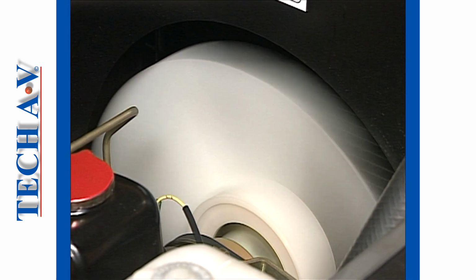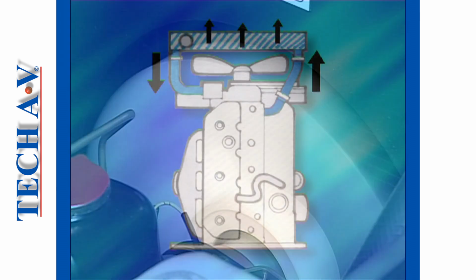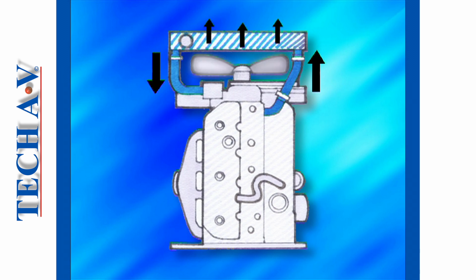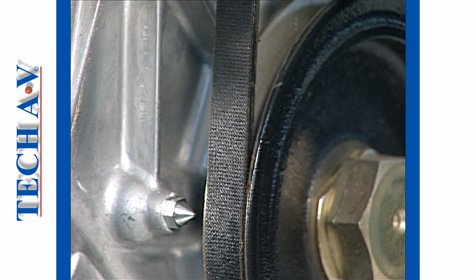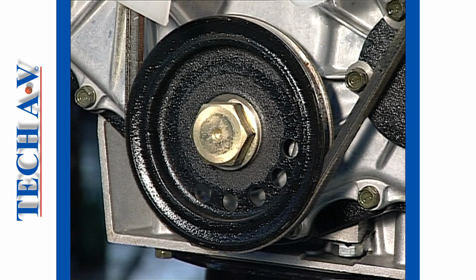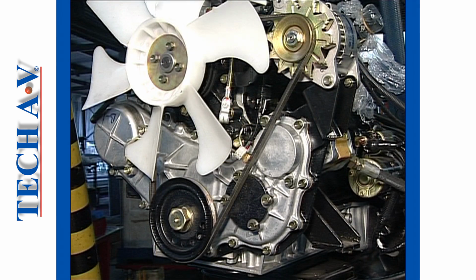The most common way in which engine designs keep the engine cool is known as the liquid cooling system. With this system, liquid, usually water, flows around the engine's cylinders. The water picks up heat and gets very hot. The hot water then moves into a radiator where it gives up the heat as it passes through cores over which a draft of air passes. The air is caused to flow by the cooling fan that we saw a little earlier. In engines, there will be a fan belt. The fan belt is driven from the engine or crankshaft pulley. This in turn supplies power to both the alternator and to the fan.